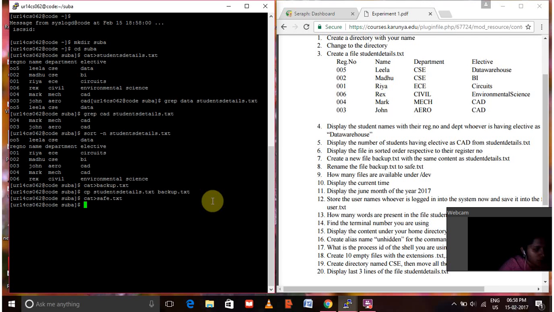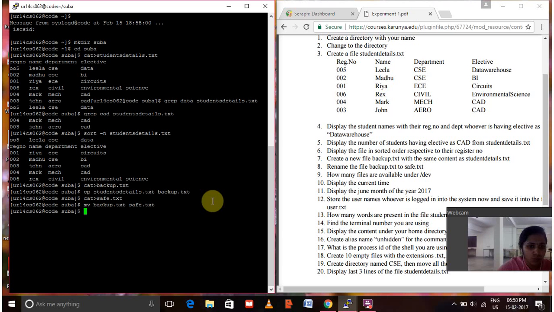So I'm going to give the move command, move backup.txt. The student details copied in backup are moved to save.txt. So it's moved, and it is given in that.